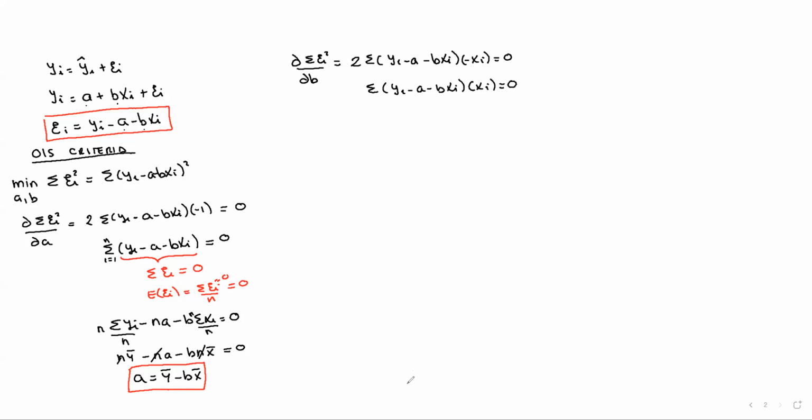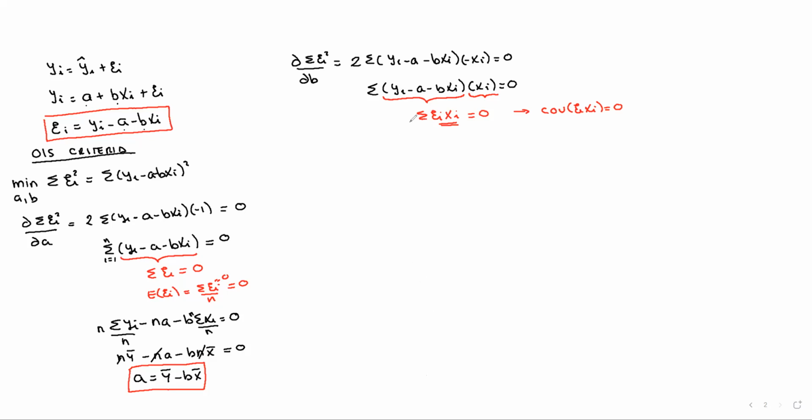Right? Another note here, guys. I will rewrite this one here. So this part here are the errors. And this part here, of course, is xi. So if I rewrite this one here, what I'm saying is sum of ei xi equals 0. So what is the meaning here, guys? Remember, I told you that the covariance of ei and xi equals 0. So this is the condition that is crucial for that, right? I will show you how this works in a couple of minutes. So let's continue then with the derivation and let's try to find the value of b.